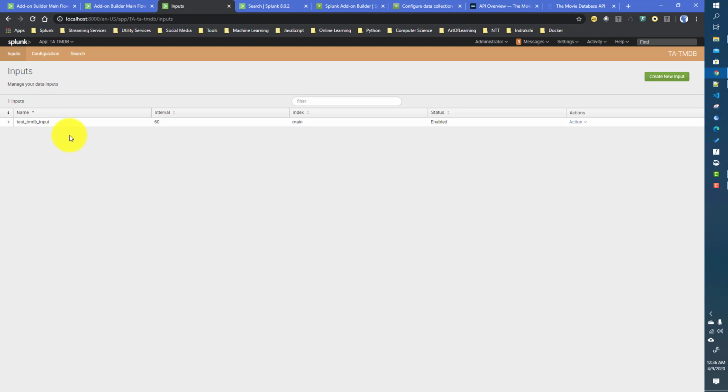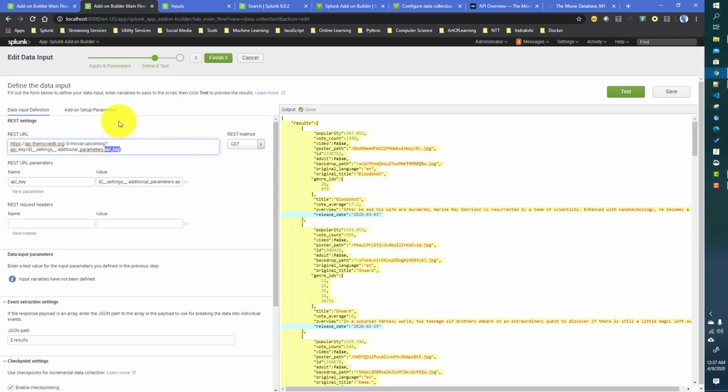Now in that add-on, you can create a new input, which will get the data from the REST API endpoints and index it to the main index, whatever index we configure. This step is important because this is the step where it will index the data. Otherwise, if you just create the add-on in the add-on builder app, it will never index the data. It will show you the data in this test window, but it will not index the data in your index.